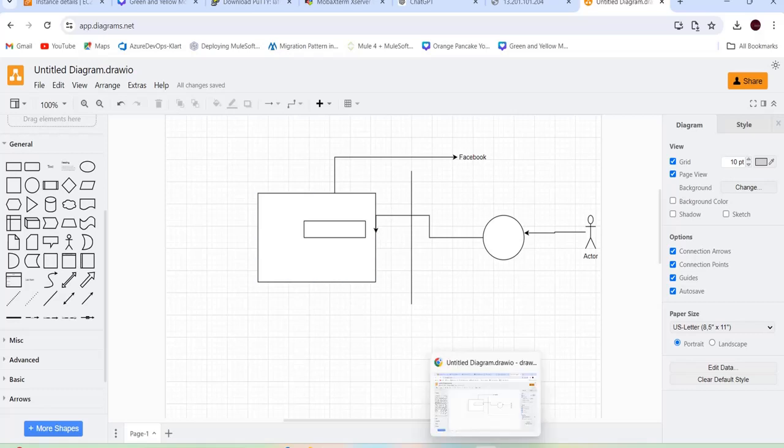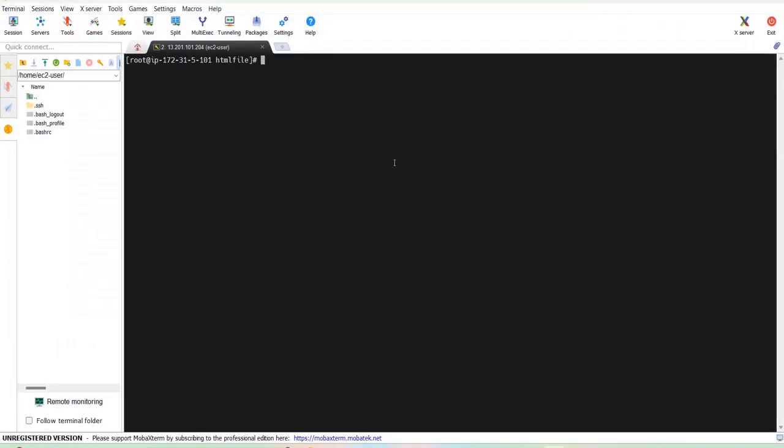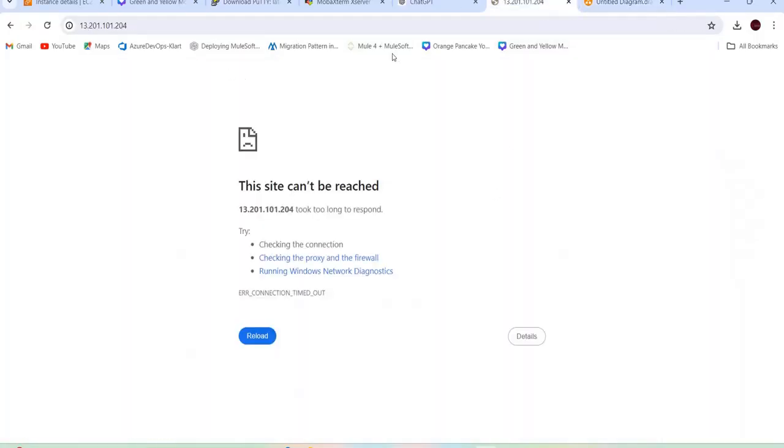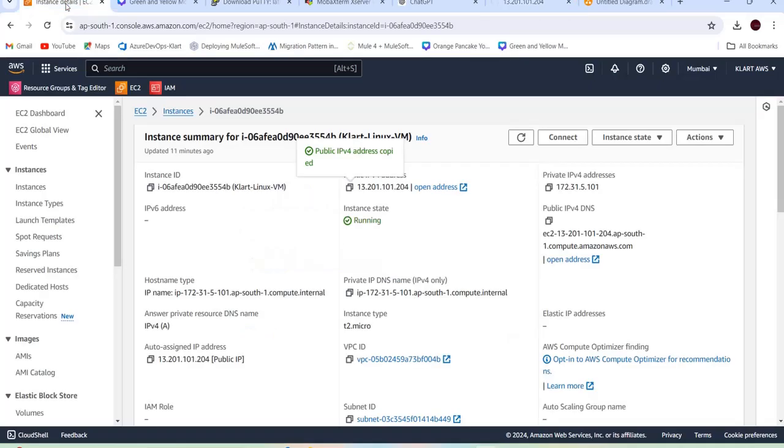In our case, we are the users and we are trying to access this HTML page from the browser, from the outside. Our client, Google Chrome, is the client here. So as a user we are going to access this server. Inside that, the index.html page is the default page which will come as a home page, so that is what we are accessing. So in our case we need to modify the inbound rules of our server's security group. To do that, this is our Linux instance which we have created.